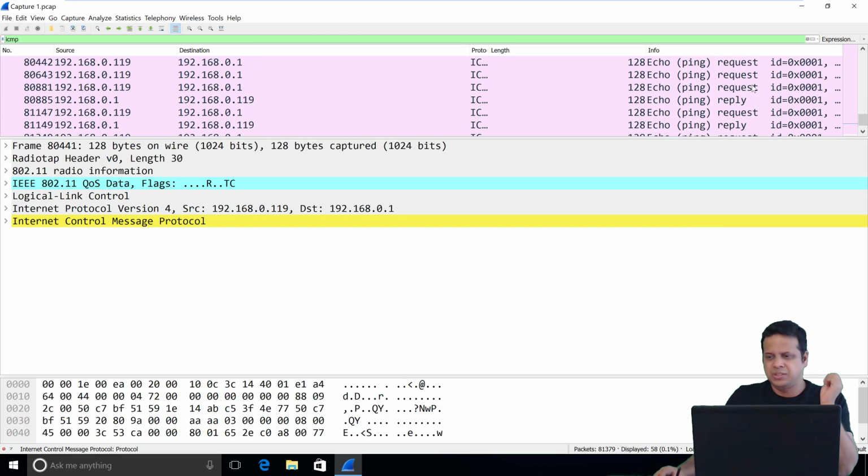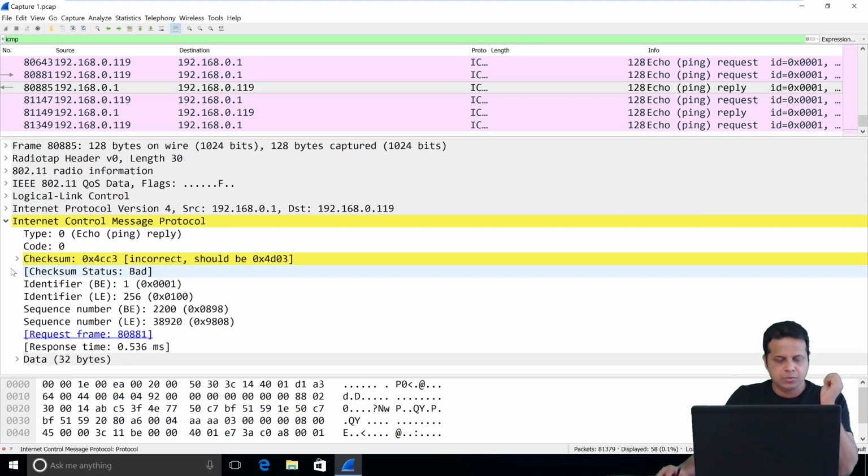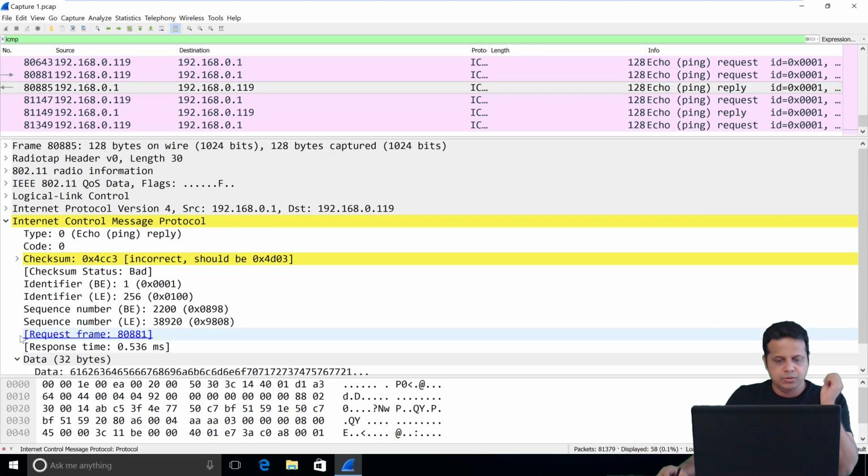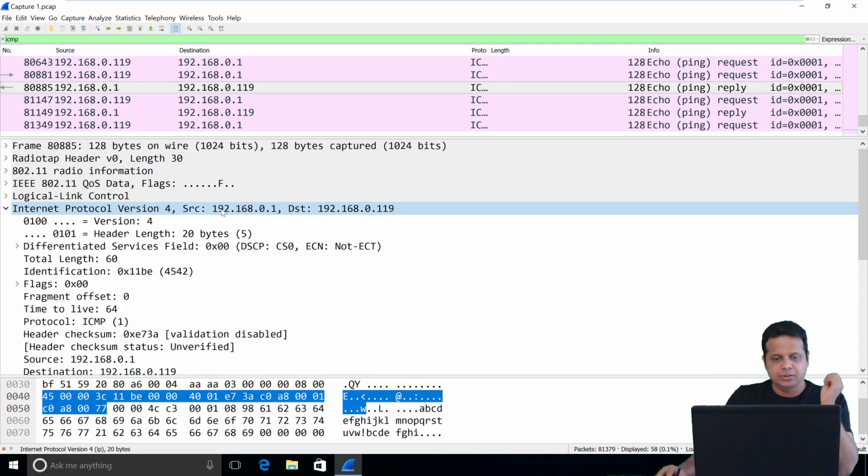So you have the requests in here, and here you have the replies, as we can see. The IP address was 192.168.0.1, which is the access point, and 0.119 is my Windows host machine. Fantastic.